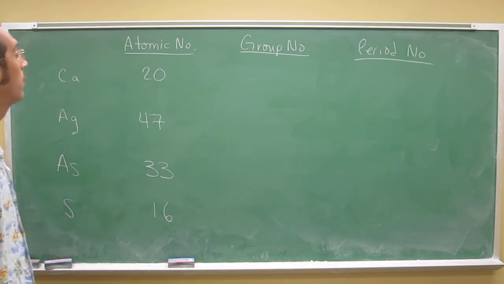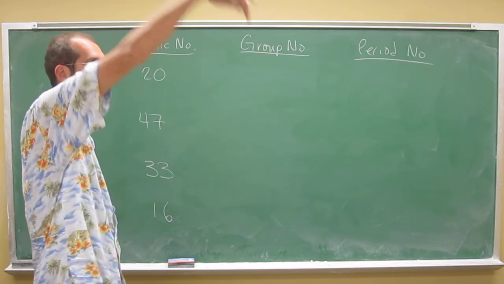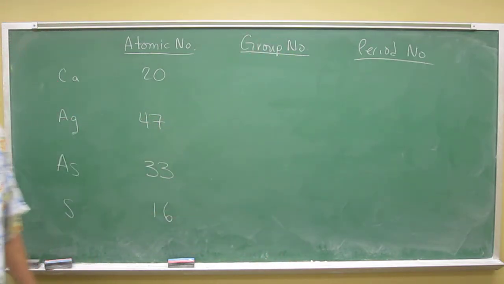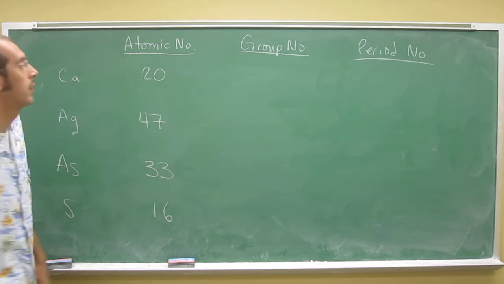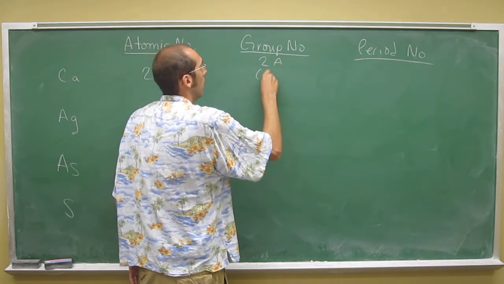Okay, so the group number, that's the number that's on the top of the column. The columns on the periodic table we call groups. So if we look, the group number for calcium is, you can call it either 2A or group 2.